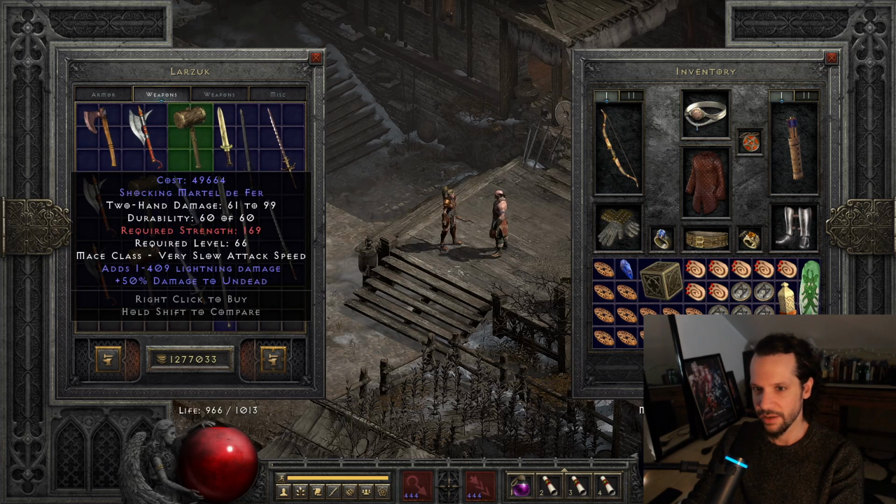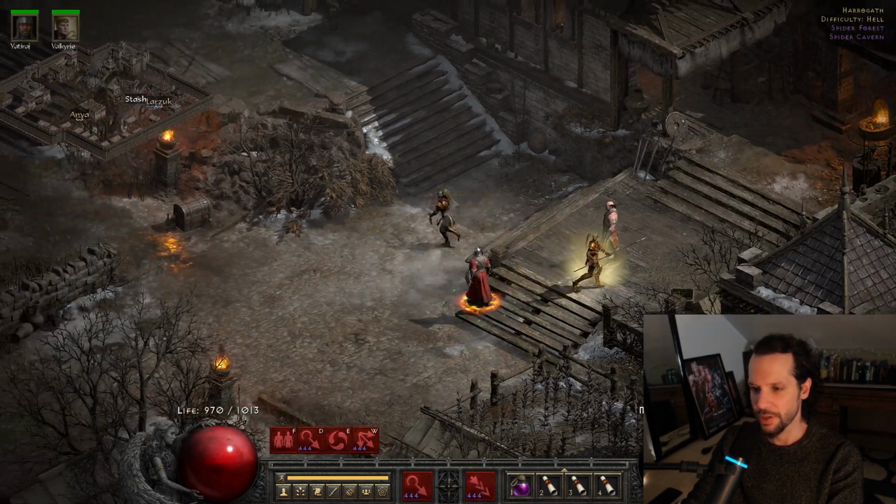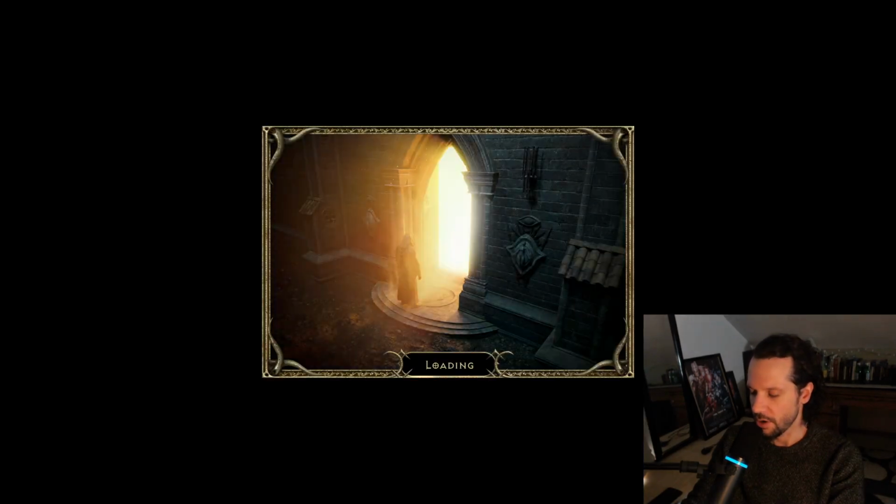It's kind of insane. Hey, check out this Martel de Fer with 409 lightning damage. So many upgrades. Let's go to the Rogue Encampment because it's just calm and cool there.